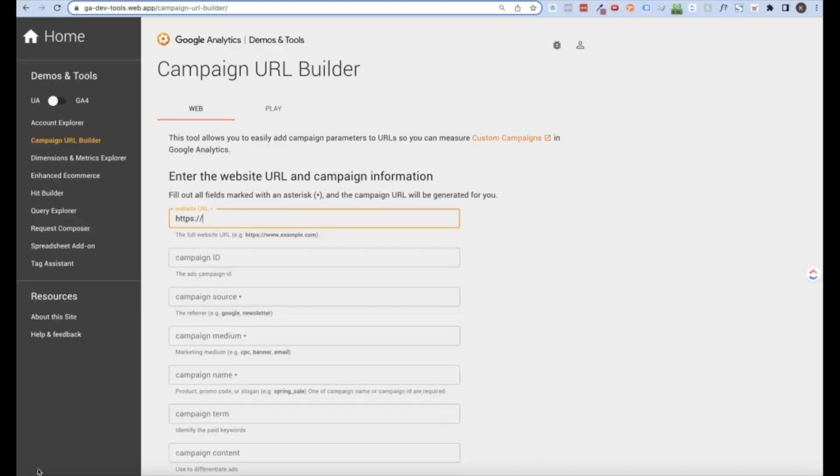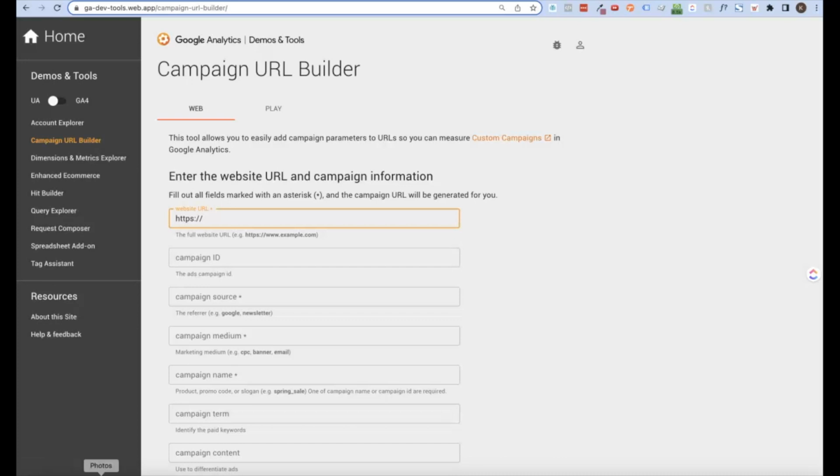I'm going to turn my camera around and show you a couple examples of online tools that you can use to help you out. So here we are in the Google Analytics Campaign URL Builder. I'll make sure to drop the link to this in the description box below. But when you come to this page, you can see it gives you the options to fill in all of your own information so you can create the UTM that you need to be able to include in your marketing materials. We're going to use the example here of a weekly newsletter that I'm sending out, and we're going to fill in the information so you can see how it creates that UTM for you.